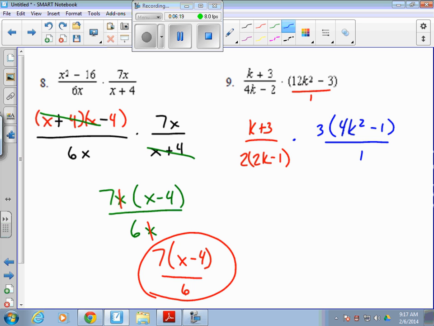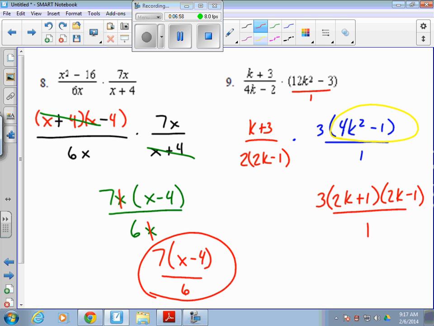Now, just like we had a perfect square in number 8 on the top, this is one of the perfect squares that's not as noticeable for some people. Had it said k squared minus 1, it would be easy because you could take the square root of 1 and the square root of k squared. But this one gives you the number 4 that you have to take the square root of first. So it is a perfect square just like the other one, but it looks like this. The 3's still there, but then it's the square root of 4, which is 2k, plus 1 and 2k minus 1. So it acts just like number 8 when we separated x squared minus 16, but the 4 needs to be factored out as well, 2 times 2.